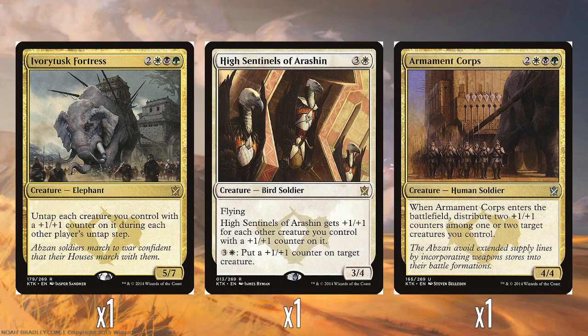But High Sentinels of Arashin, I think, is the real star rare of the deck, honestly. So it's 3 and a white for a 3/4 flyer, which on its own, those are good stats. So it gets +1/+1 for every other creature you control with a +1/+1 counter on it. You're playing a deck where all your creatures really care about getting +1/+1 counters. So this is going to shoot up. And even if you weren't finding a way of getting +1/+1 counters on your creatures, it has an ability where you pay 3 and a white to put a +1/+1 counter on target creature. So yeah, High Sentinels of Arashin is honestly kind of a bomb.